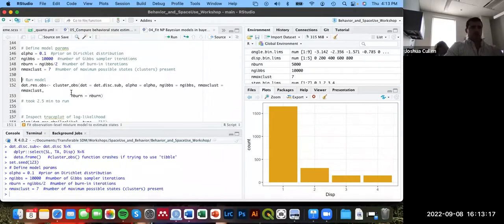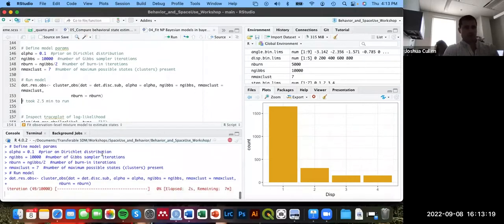And this says it should take 2.5 minutes to run. And it has this printed progress bar here. So at least you have a sense of how far this model is along in its progress compared to the total number of iterations, the percentage, how much time has elapsed, and the estimated time remaining, which is always nice considering that plenty of other models will not give you anything like that, and you have no idea how long it's going to take to run. So I think that's a nice feature to have.